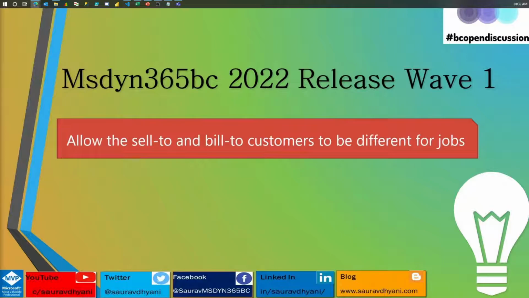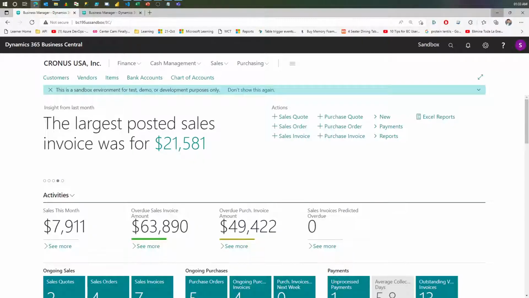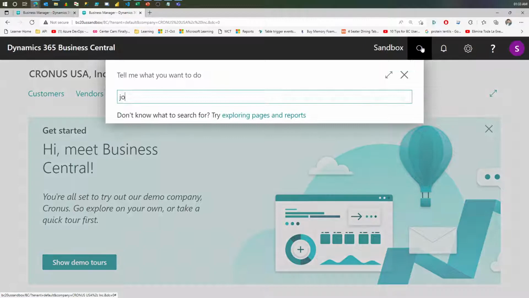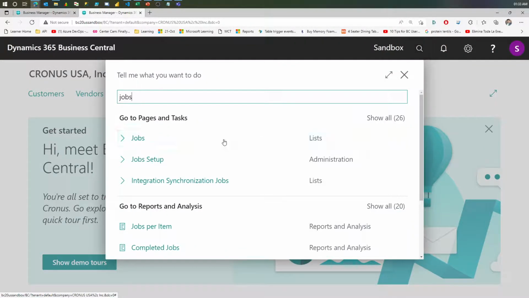Remember, as per Microsoft documentation as of today, with Business Central CU0 or the general availability, the payment method and payment term code values are not auto populating based on the customer that's selected, but they know about it and they will fix it in the minor cumulative update that will be available starting May this year. So let's go into the product and see where those fields are and how the jobs page looks like now.